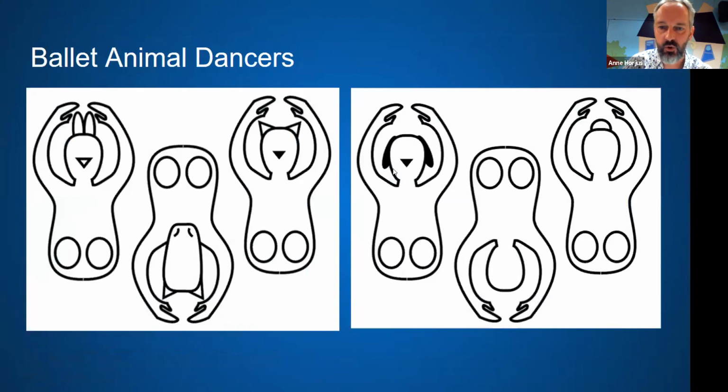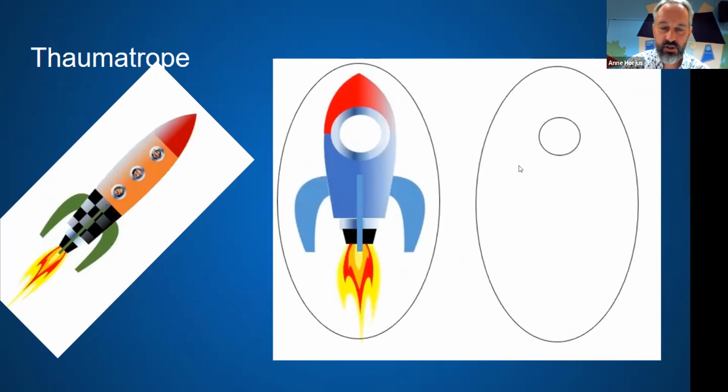So these ones I drew in Word, these are finger dancers where you cut holes in the bottom, and of course, all different kinds of animals, and you can print them on colored paper and then put googly eyes on them and then put your fingers through it and make them dance. This I drew in Word.